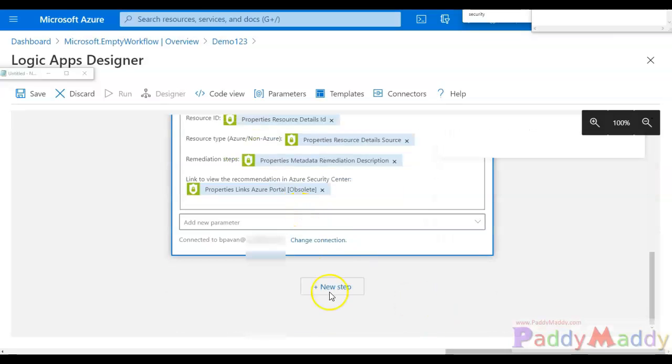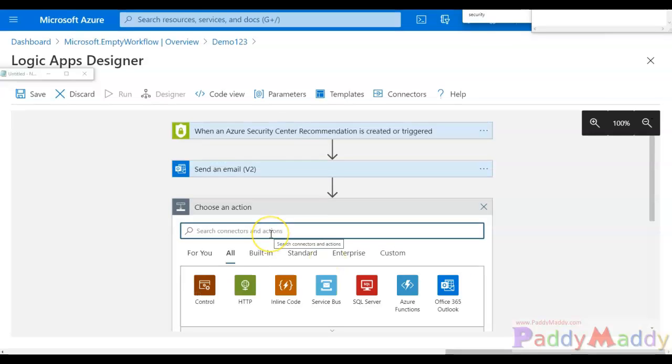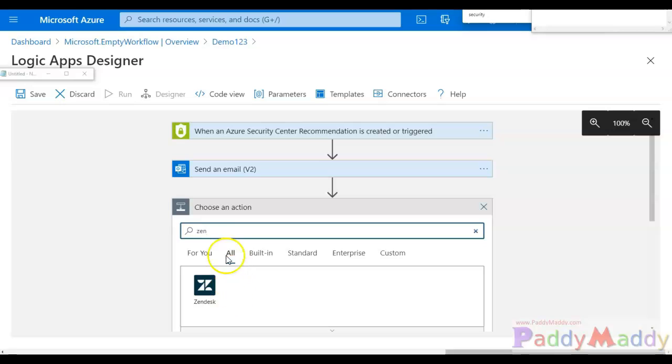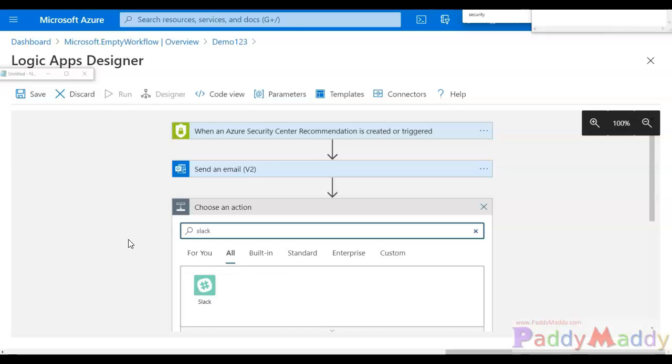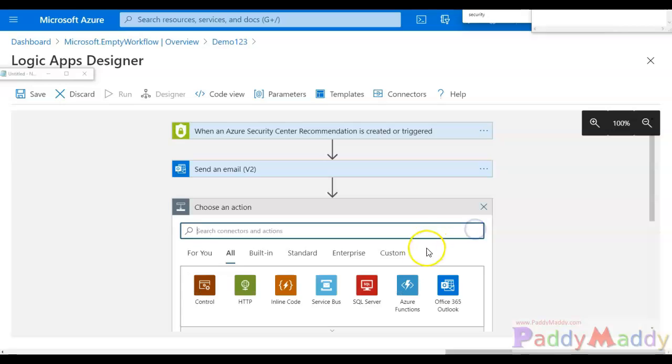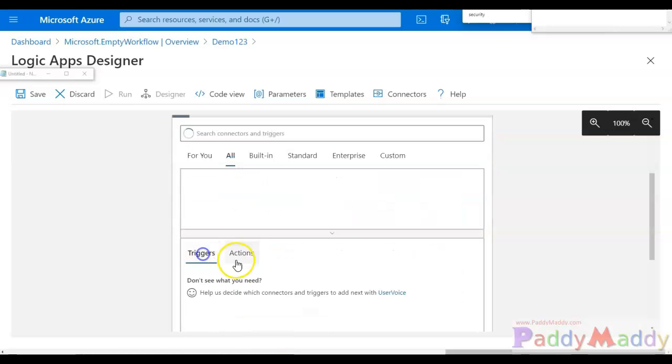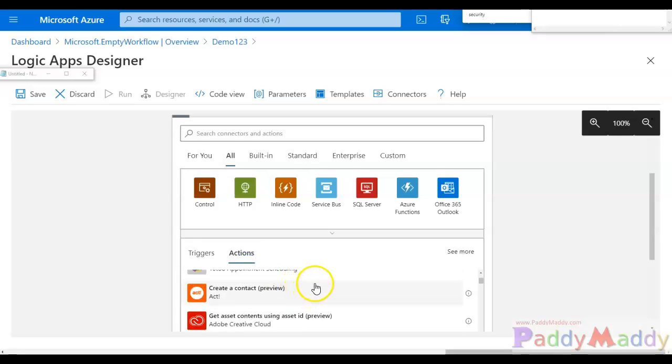And after this, you can also have other options. The next step would be, after sending an email, you can also request some additional actions to be taken. For example, let's say this should go, I have selected all. Like I wanted to send it to maybe a ticket management system like Zendesk with my ITSM, or maybe I wanted this to be sent to my Slack channel, for example. So all these kinds of built-in mechanisms can be used so that you're actually acting on those triggers. So that would create some additional proactive steps, so that you are acting on your security and you are securing your entire infrastructure, whatever is getting created.